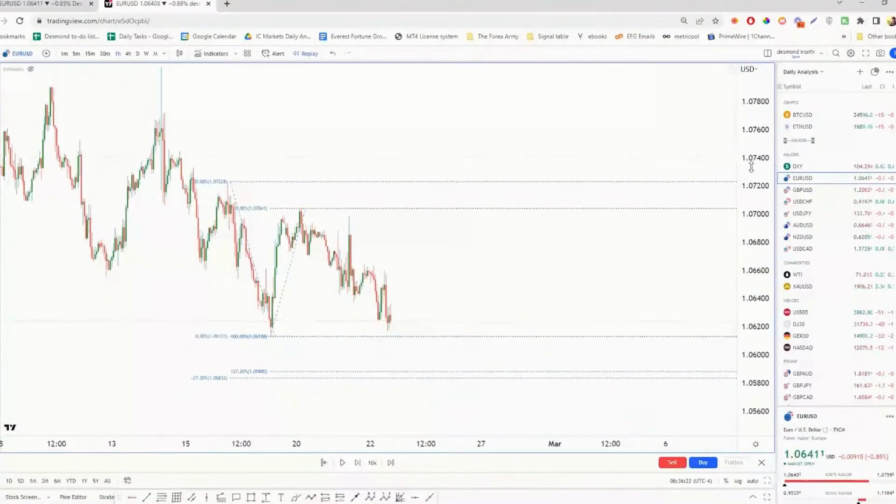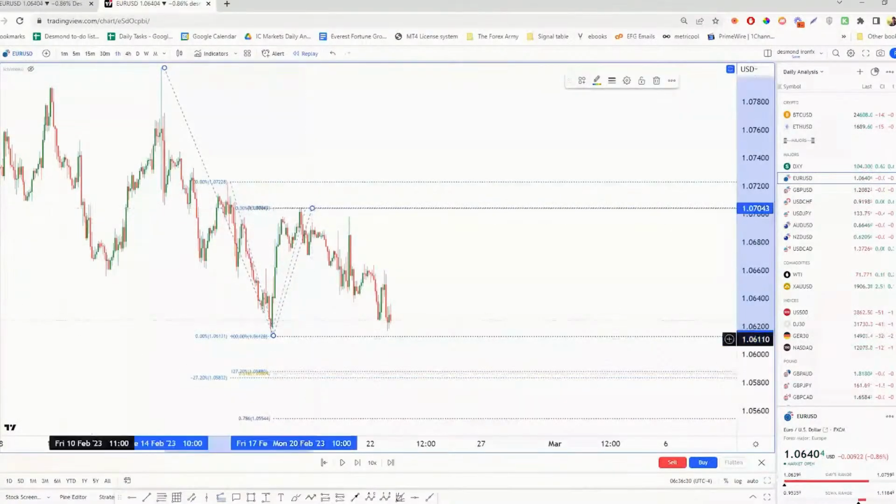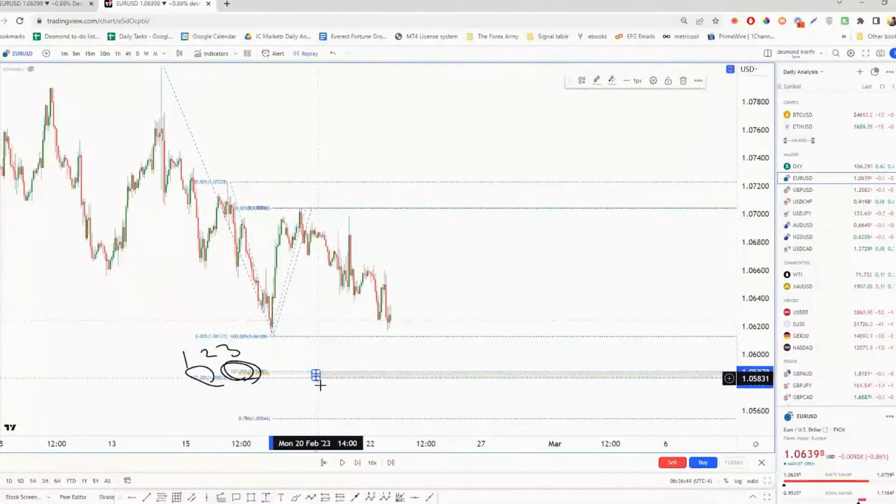And of course, we got one more level, which is the major Fibonacci projection, from here all the way down, all the way up. And we have a 61.8 Fibonacci projection here. So we got 1, 2, 3 reasons why price might bounce. So I'm going to highlight this area over here.